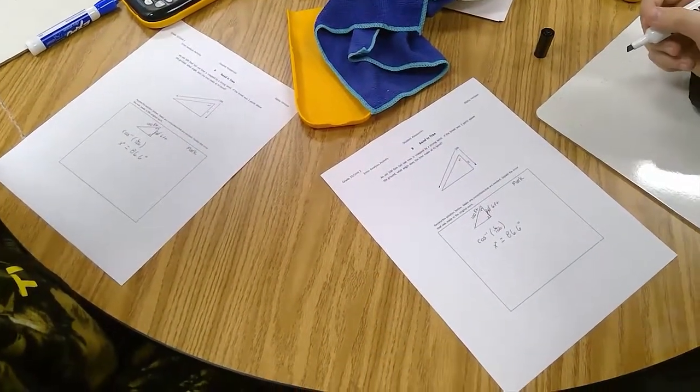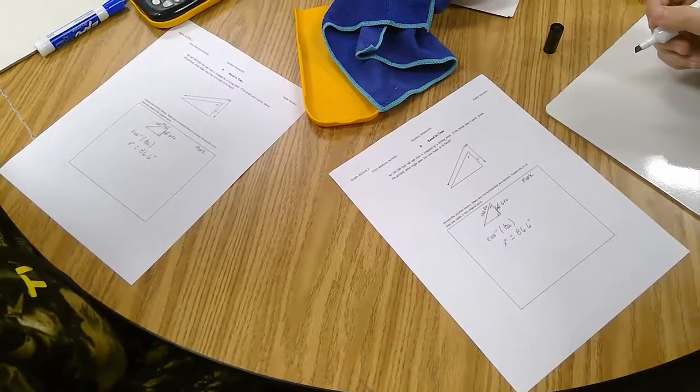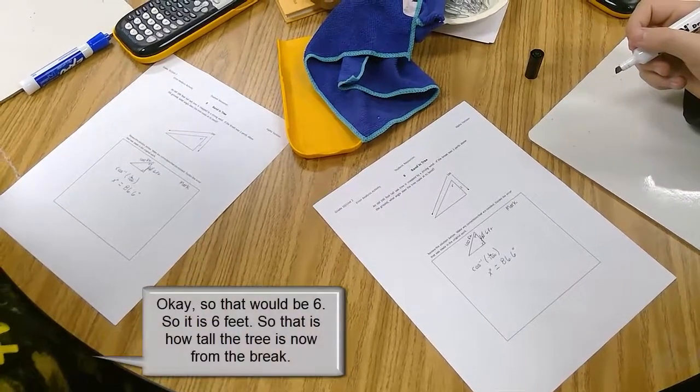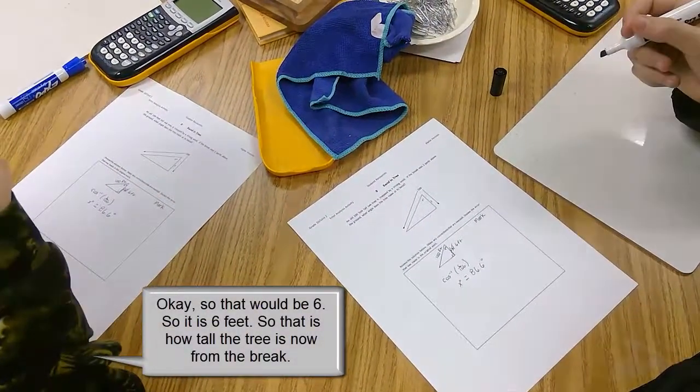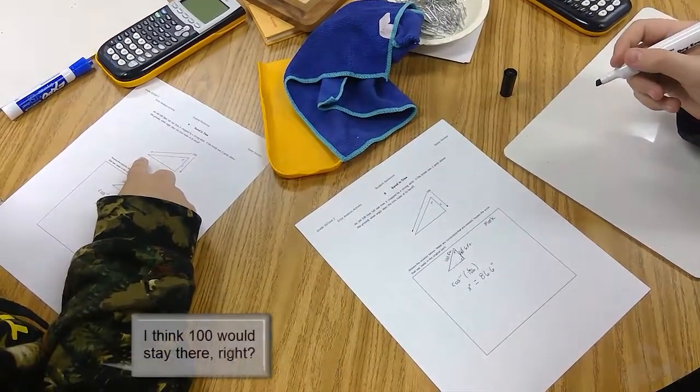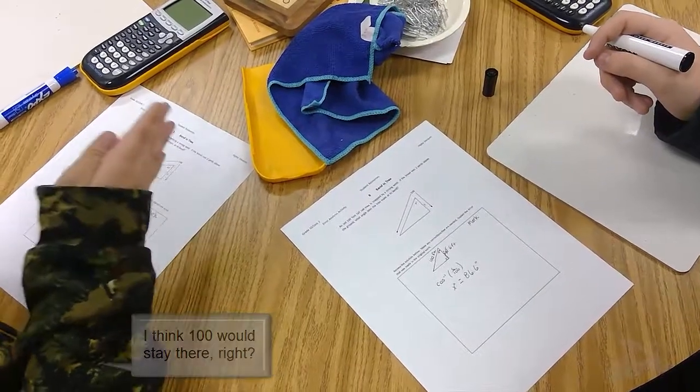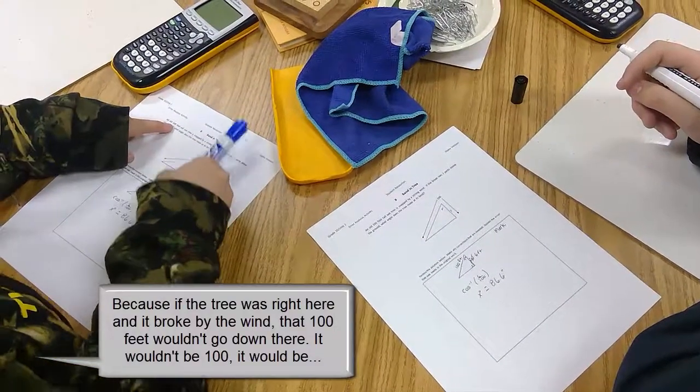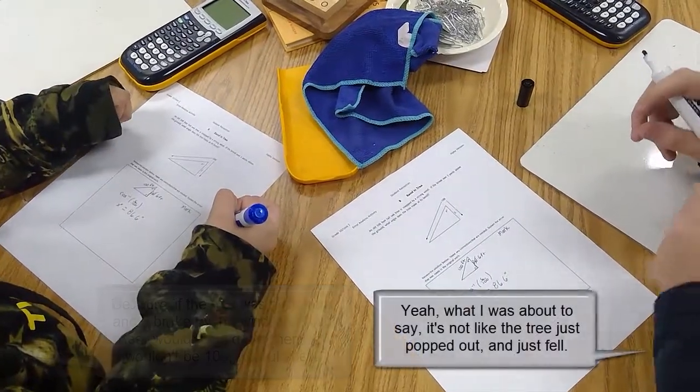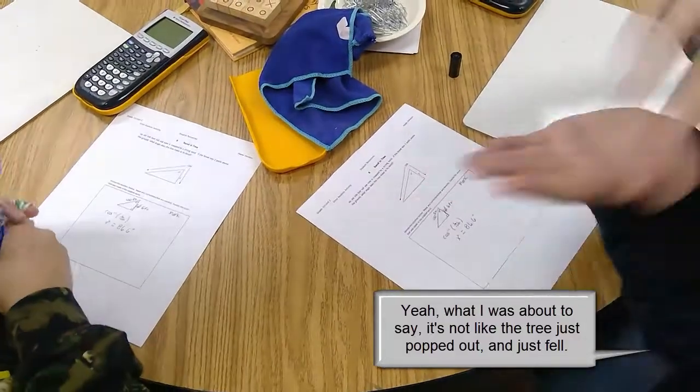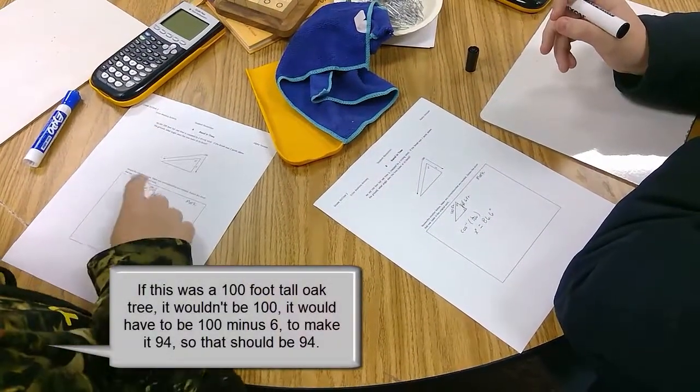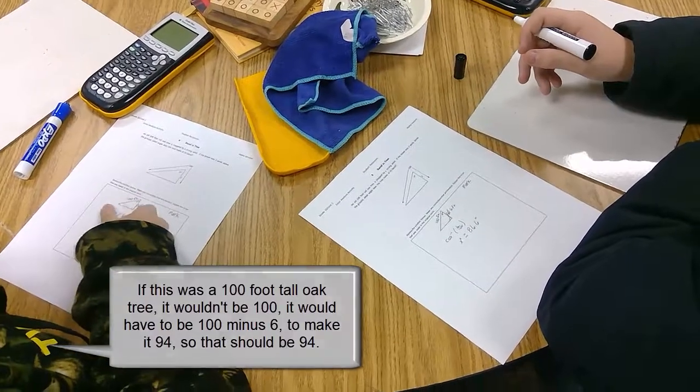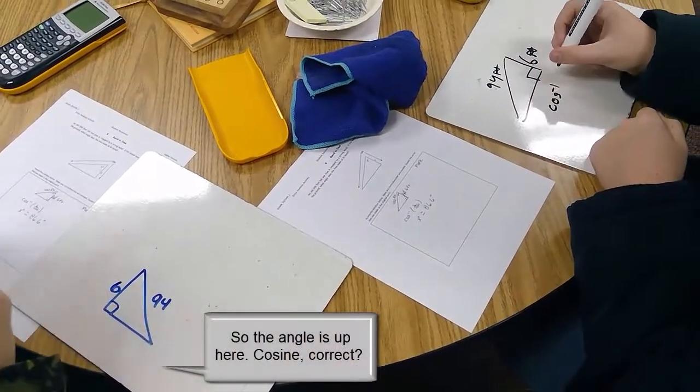So I noticed you said it wouldn't be 100. Could you figure out how much it would be then? How many feet are in a yard? I think, is it three? Yeah. So that would be six. So six feet. So that's how tall the tree is now, from the break. I think the 100 would stay there, because the tree, if it was right here and it broke by the wind, that 100 feet would go down there. It would have to be 100 minus six. Because the angles would be here.